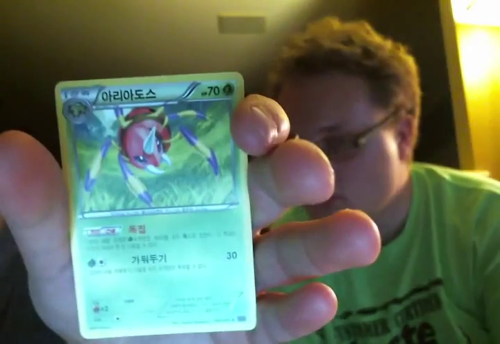Eevee. Ariados. Some type of, I don't know what it is. Registeel. And. Woo! Oh, dude, I want that. Alright guys, I got whatever this turd is. Don't ever edit those out. Don't edit them, it's so funny. Alright, I got this beautiful little vixen girl with fire flowers in her hair. I got Sableye. I got one, Porygon 2, two, and I got this.